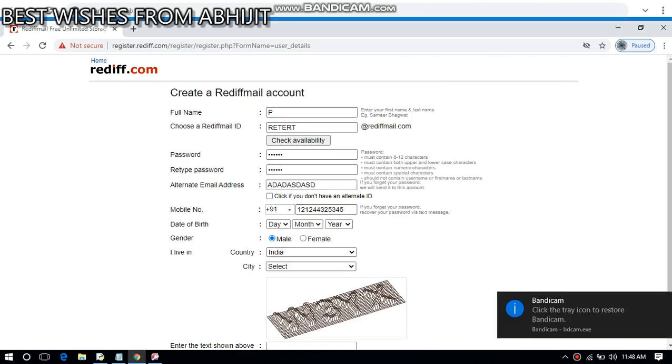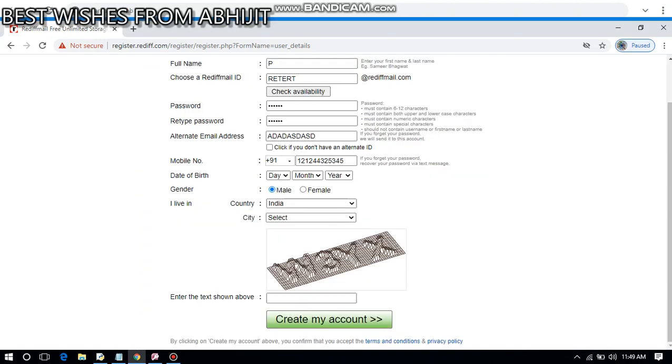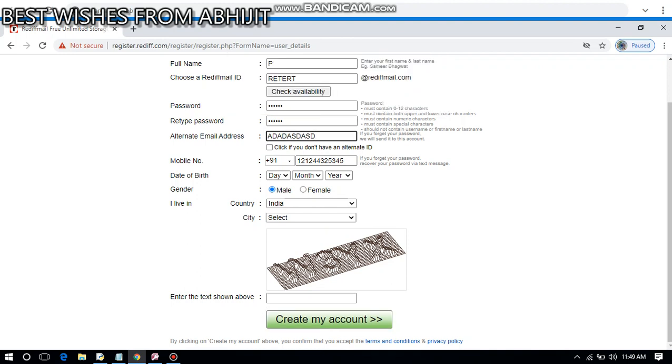Here also you see that once I click create my account, this will go here. It will not yet, because I have not input all the credentials. Once I complete inputting all the credentials and click create my account, the account will be created, and this data will go inside a database.